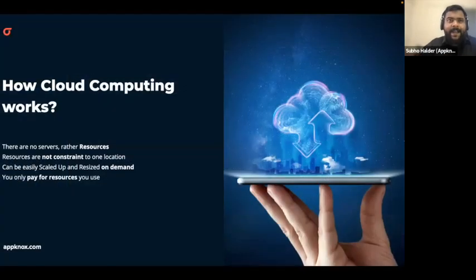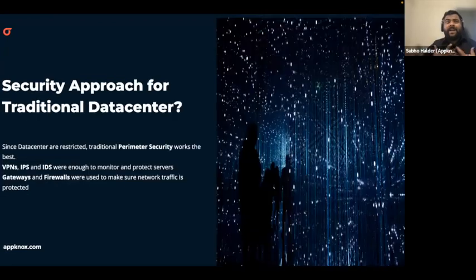So now that we understand the advantages of cloud, let's try to understand what is the attack surface around cloud and traditional data center, right? The security approach for a traditional data center is not that complex, because since these data centers are restricted, traditional perimeter security works the best, right?